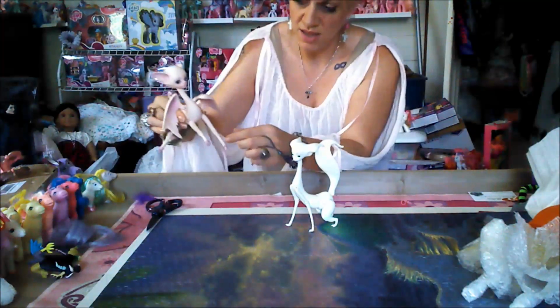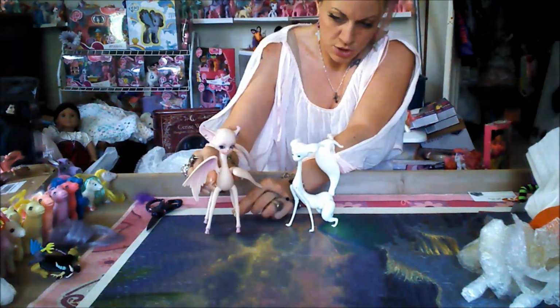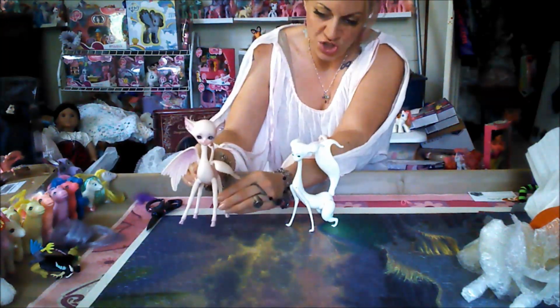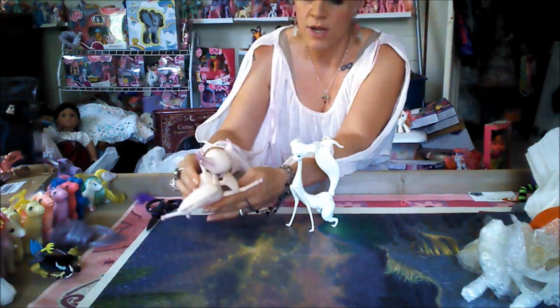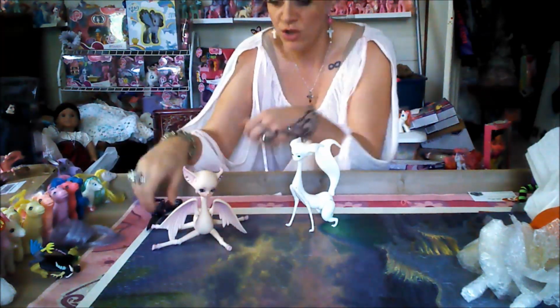Eudora was not that easy to pose. And I haven't really messed with her that much. I thought she was cute, all splayed out, like I had her. And I was so afraid that she was just going to snap. So I just decided, you know what, honey, you're cute like that. You can just stay just like that and be adorable and look like you're on ice and that you fell on your booty, and that was fine.